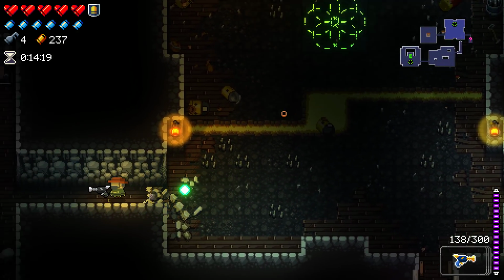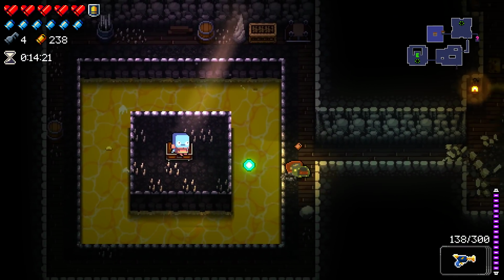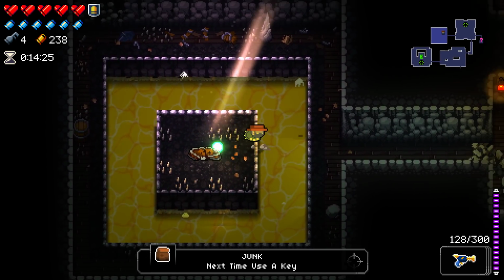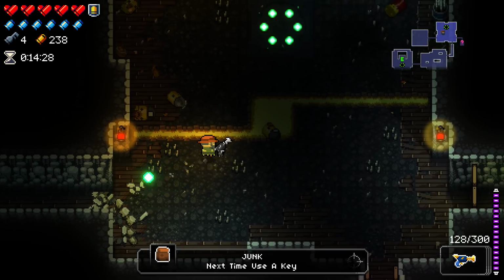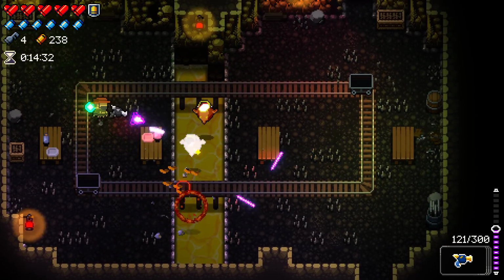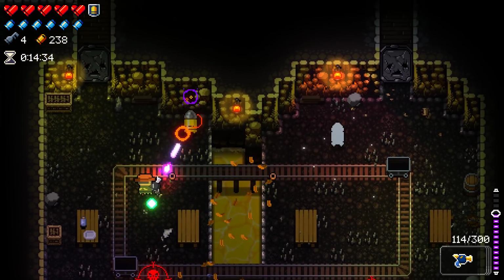Oh, there we go. We found a secret room there. Nice. Oh, he won't let us have it. I forgot. Meanie. Let's move on. I'm really wanting a big old boss killer as our next chest weapon.